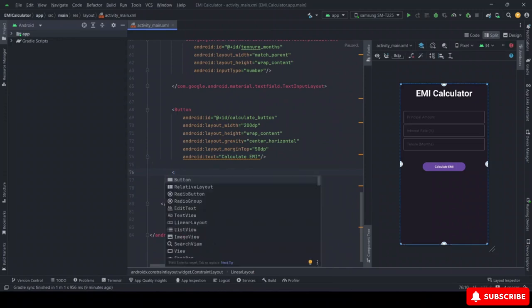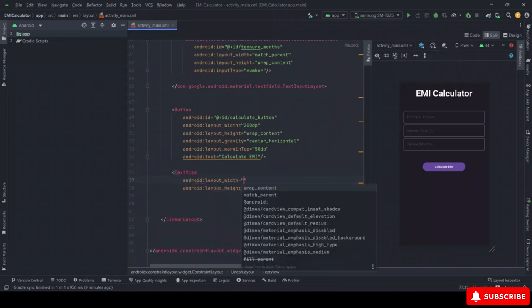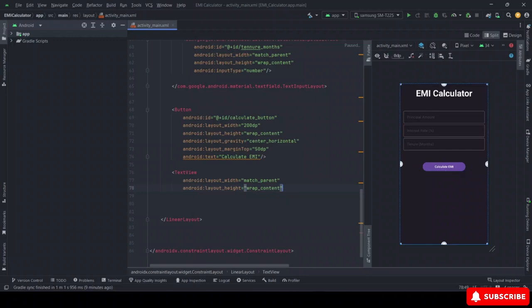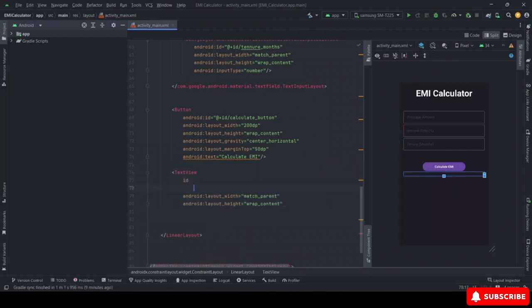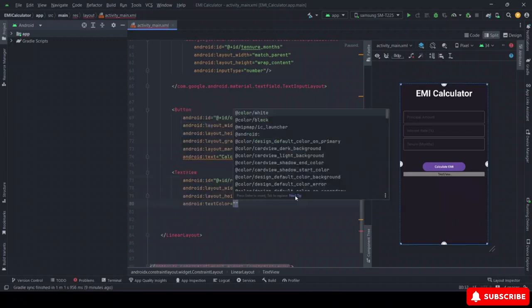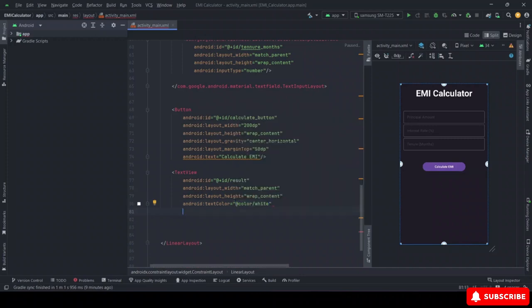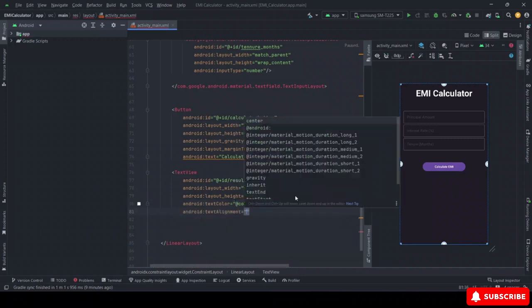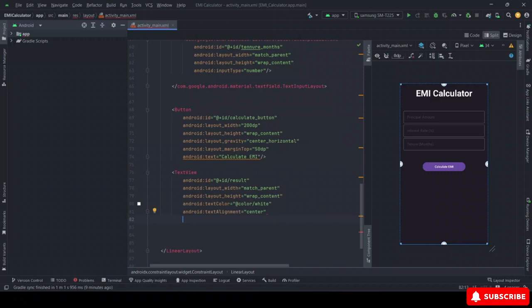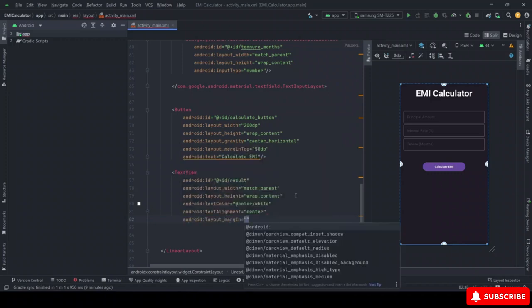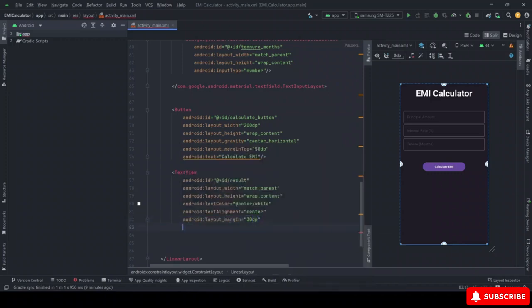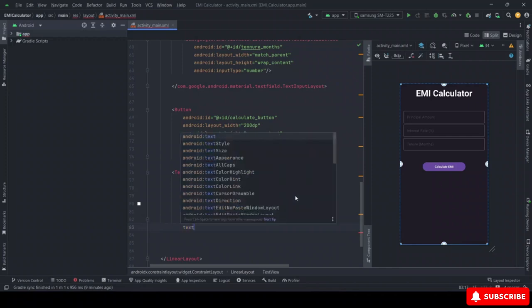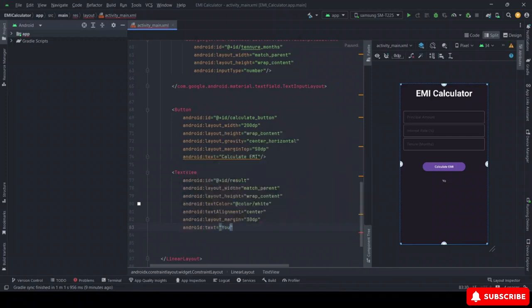So now we will create a text view with the width of match parent and height of wrap content. We will assign it an ID and set its text color to white. Then we will align the text to center, set margin to 30 dp, and in text we will write a text temporarily.